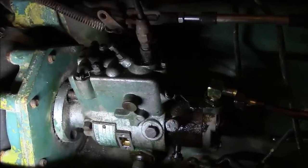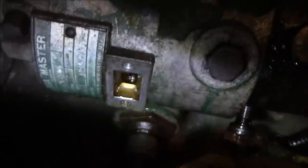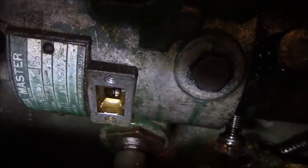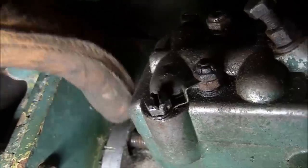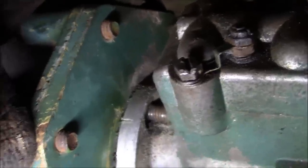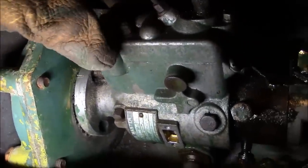Well, I'm still getting nowhere with this pump. I can't get anything out of the injection lines. So I went ahead and pulled the timing window off. I don't know if you can see it in there, but I lined up both timing marks. That'll make it a little bit easier to put the pump back on. It must have been off a few times before. They've already got a mark scratched in the timing cover in the front of the pump housing, so that'll set our fine tune of the timing.